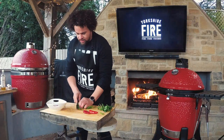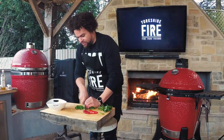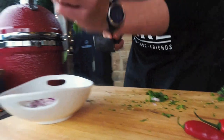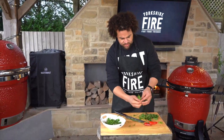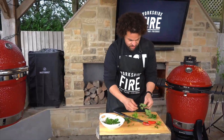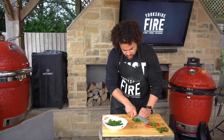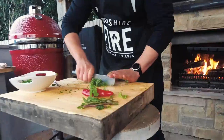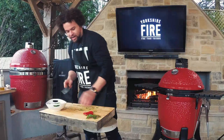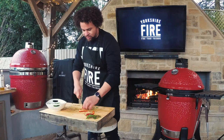Then we're going to go in with some coriander — chop it fairly finely. You can make a chimichurri in a blender if you like, but I actually quite like a bit of texture in mine, so hand chopping is always a winner. Into the bowl. Then some fresh mint — pull the leaves off and discard the woody stems. Fine chop it — it will discolour a little bit but all the flavour leaks out into the rest of the seasoning. And I like a little bit of heat in mine too, so finely chop a chilli — I'm going to leave the seeds in, feeling brave.